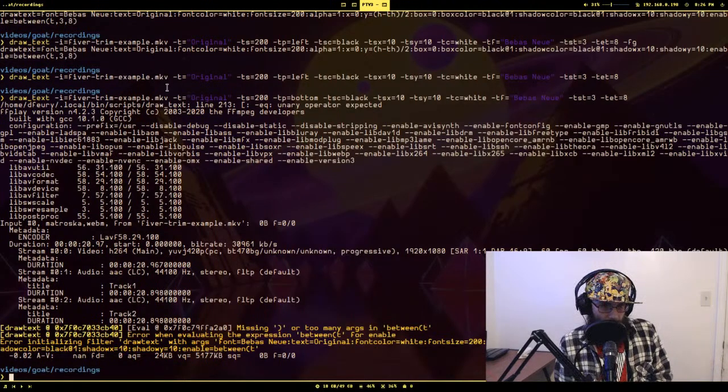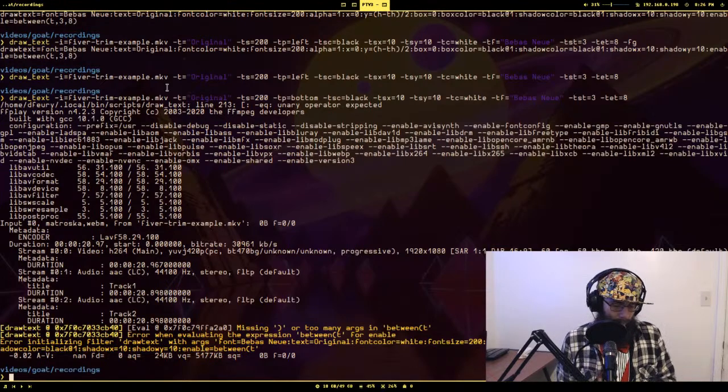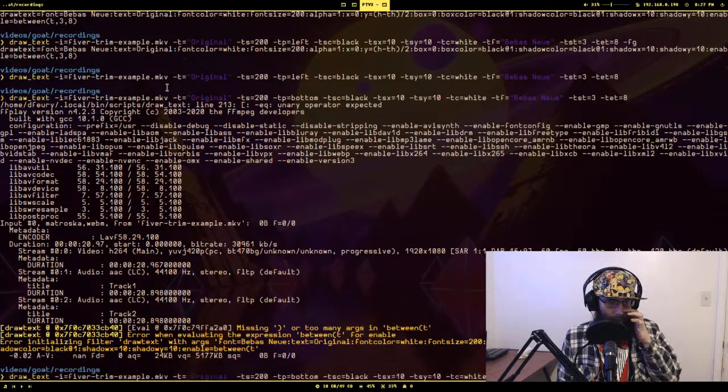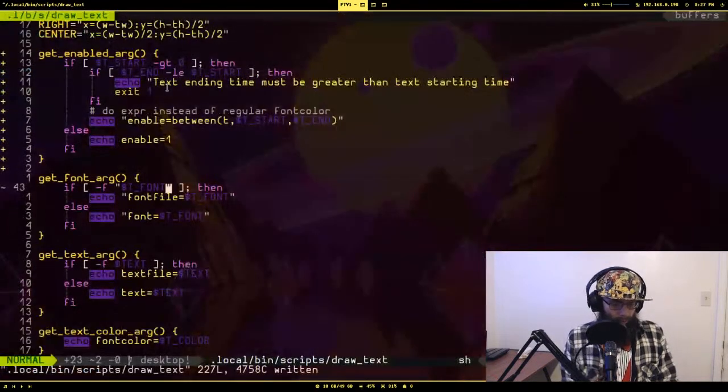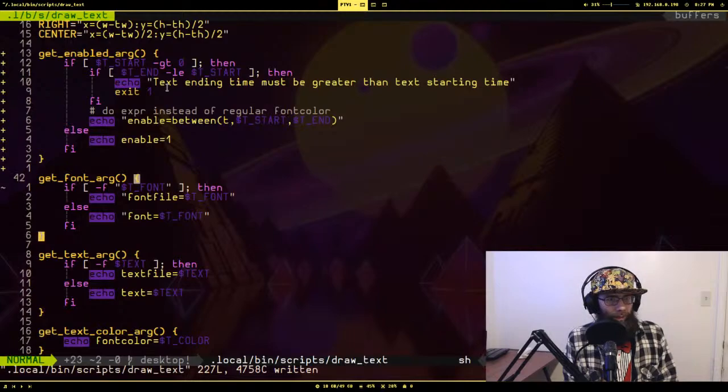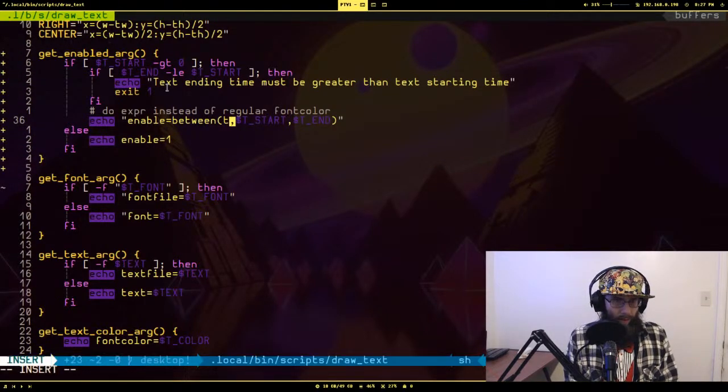Error, missing. I probably have to escape stuff, because it was talking about needing to escape things. Yeah, it just straight up escaped it. So let's see, I guess it would need to be like this.